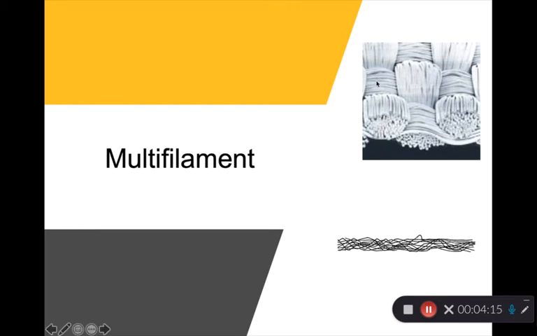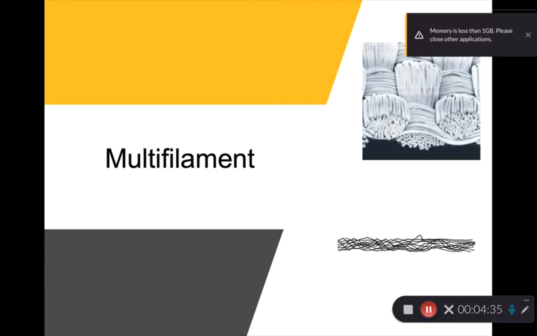You can see in this micrograph the surface that it makes and how all the fibers are parallel to each other. This makes them more wind and water resistant. You don't have a lot of bulk to them or any loft or cover necessarily, and they also have the ability to make very strong and sheer fabrics.